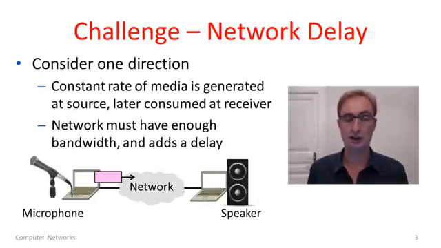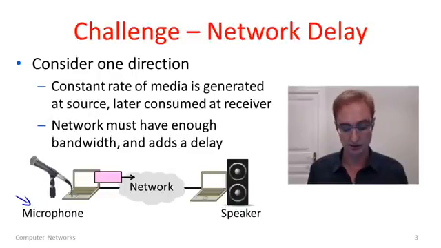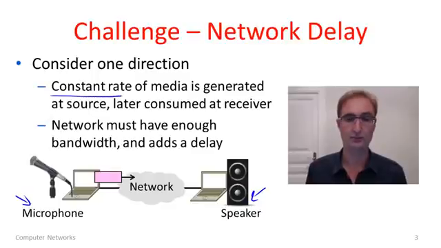We'll just think about one direction of transfer, even though in a real VoIP call information is being sent in two directions, and that's important for understanding the timing deadlines. So in the one direction, we'll go from a microphone over on the left of the picture through the network to a speaker over on the right hand side of the picture. Now the way these real-time media work, voice samples in this case, is being produced at a constant rate at the source. It's going across the network and it's then going to be consumed at a constant rate at the receiver. The network is in the middle of all of this.